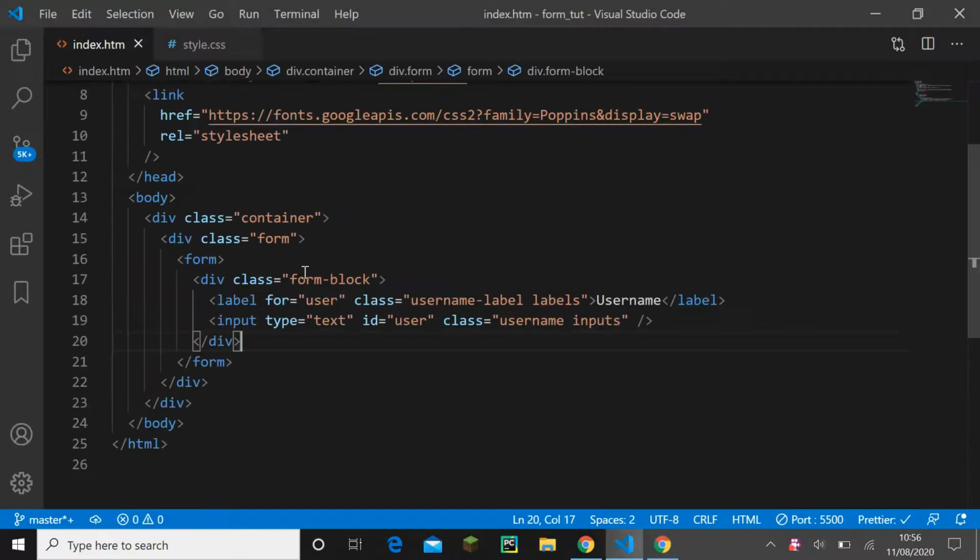And what we can do now is add our other elements, so we copy and paste this.